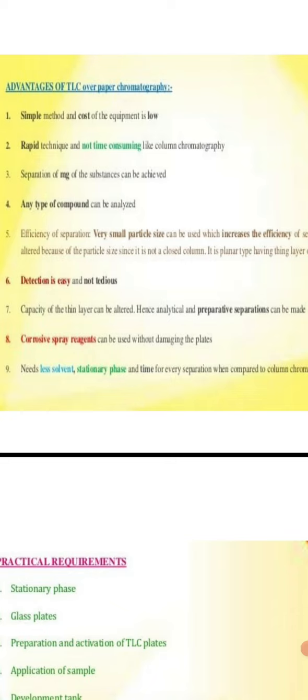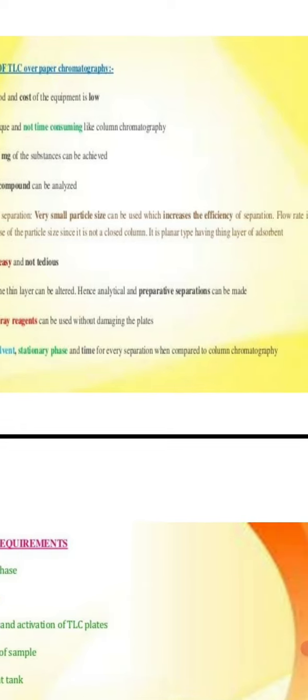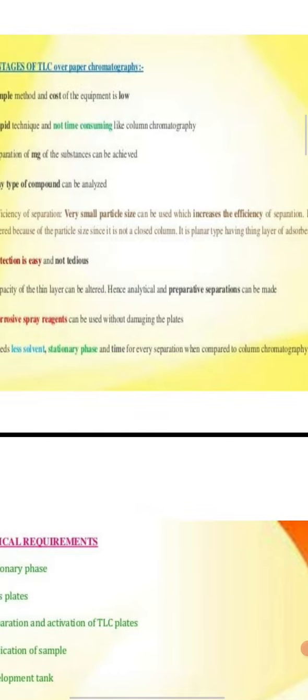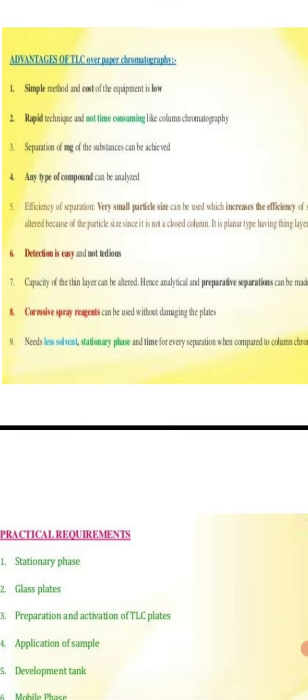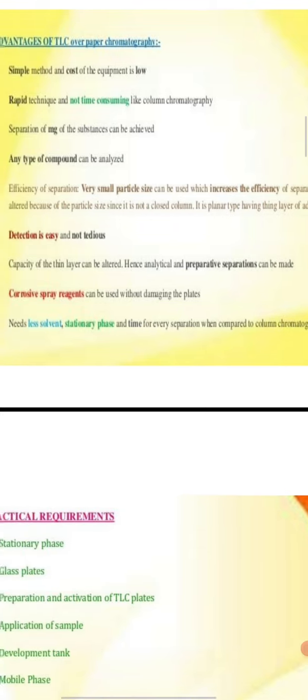Very small particle size can be used which increases the efficiency of the separation. जितनी कम पार्टिकल साइज रहेगी उतनी ज़्यादा उसकी क्या बढ़ेगी, इफिशियंसी बढ़ेगी ऑफ द सेपरेशंस की. ठीक है. And flow rate is not altered because of the particle size, since it is not a closed column, it is a planar type having a thin layer of the adsorbent.